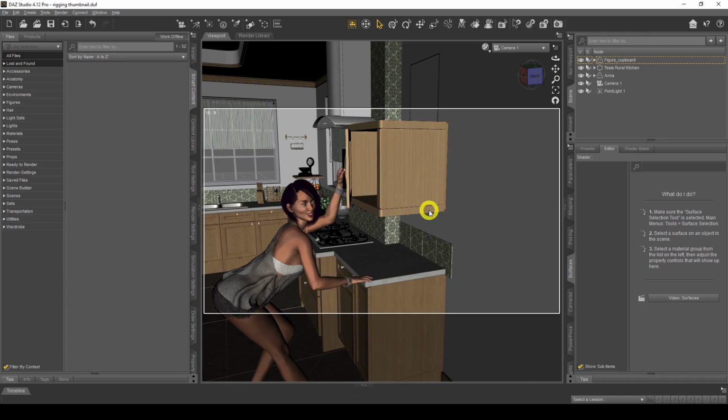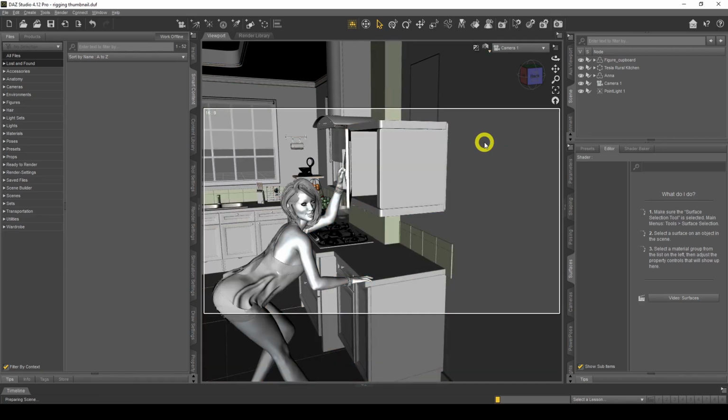What I've got here, you might notice the scene, is the actual thumbnail that I use for the rigging prop one. So I'm just going to put that on render. While that's doing the iRay preview, I'm just going to leave that for a second because it's a bit heavy on the lighting, so it takes a while to render the preview. I'm just going to go and show you the difference.